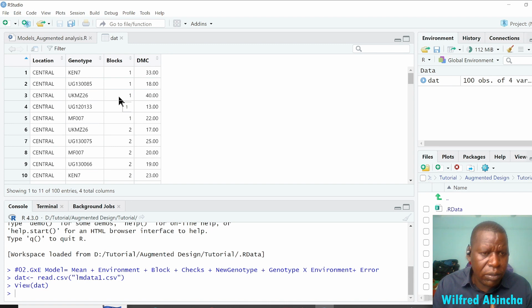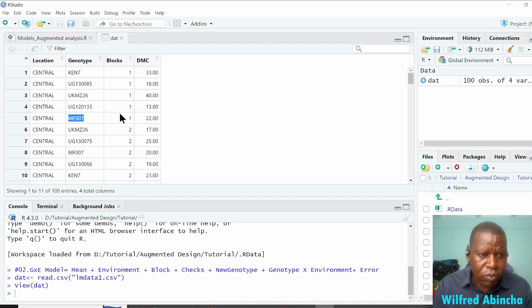And in these 25, this one is a check, this one is a check, and this one is a check. That means 3 times 5, those are 15. Of 25, 15 are checks.